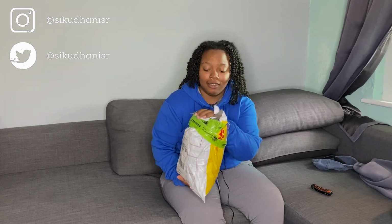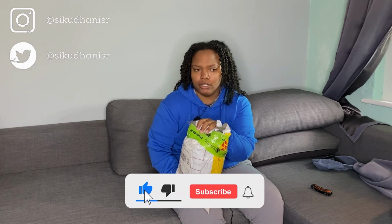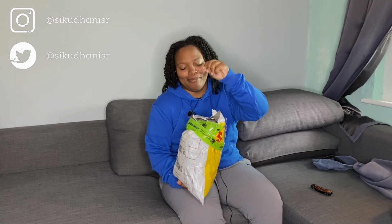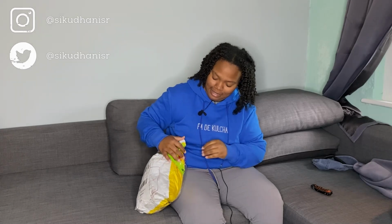So this is another clothing brand episode. I am about to unbox some stuff that I got from my supplier in China. So let's get into it. This is woven labels, and this is woven labels and tags, like the tags that you clip into the clothing. So let's see what we got in here. Let's see what they look like. I got samples of these a while ago. I'm pretty sure there's a video on that somewhere.